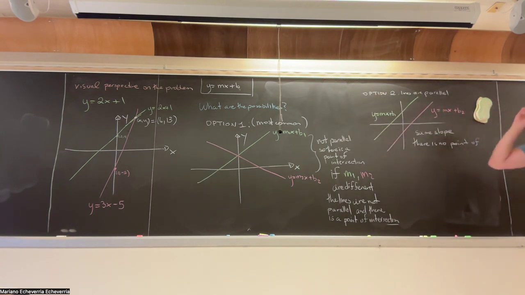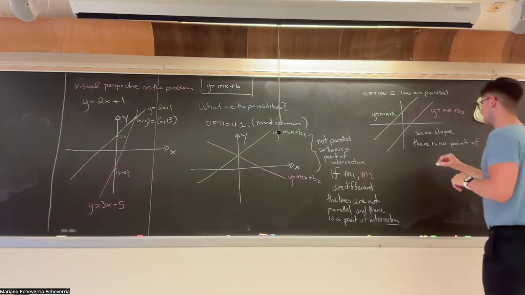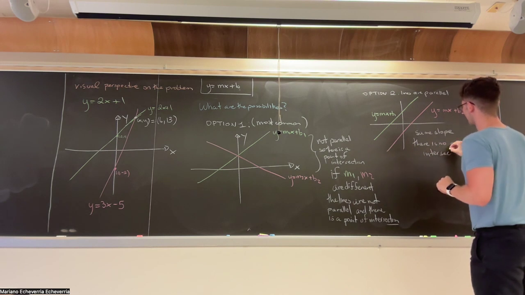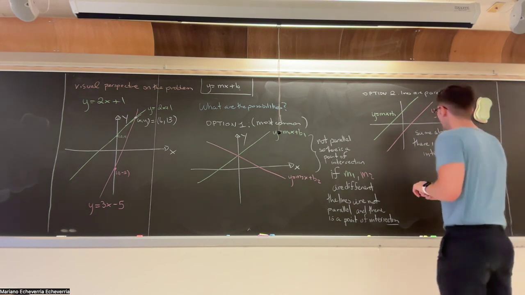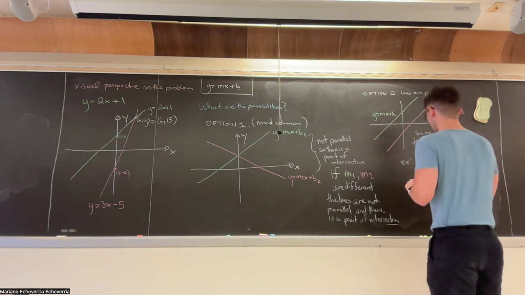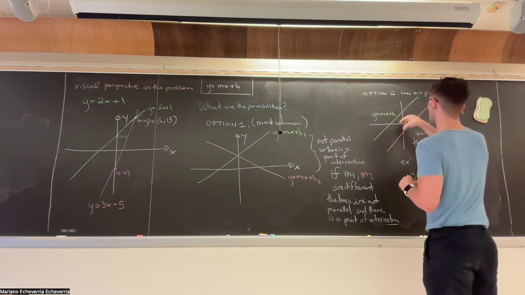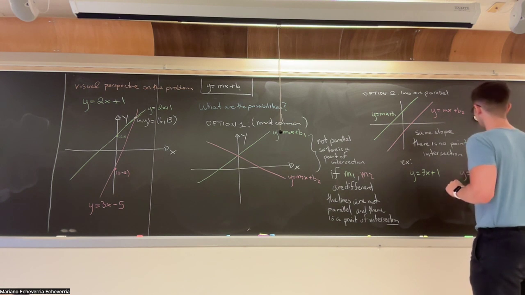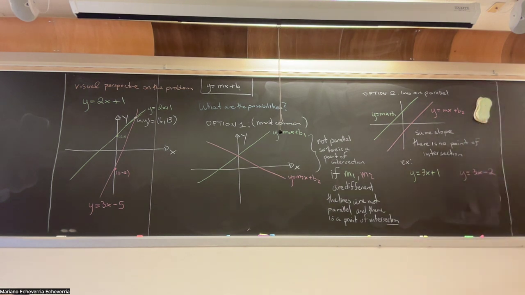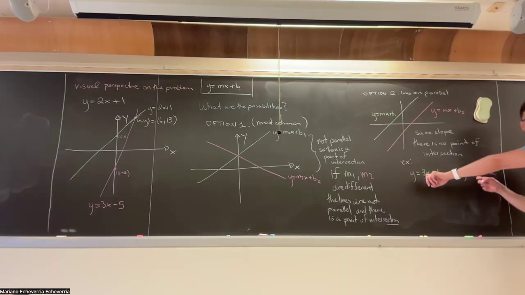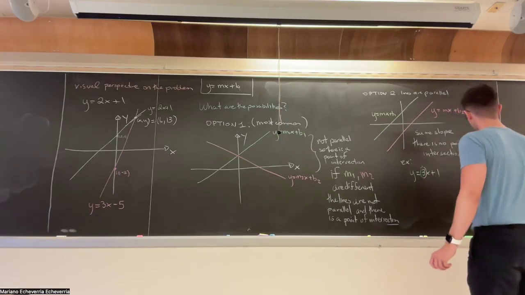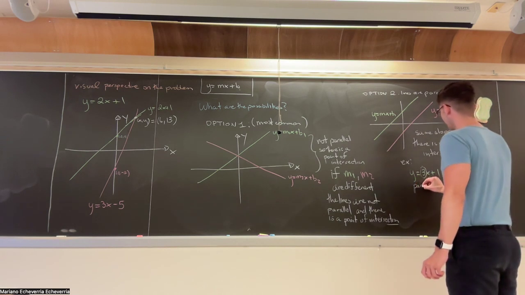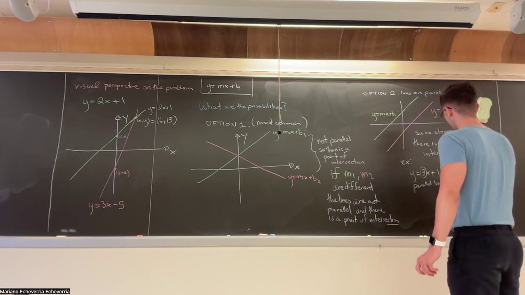All of these things are very easy to read if you have the lines in this format, y equals mx plus b, things become very clear. Which is why it's important to have it in this presentation. Here's an example where this happens. Let's say the first equation is y equals 3x plus 1, and the second equation is y equals 3x minus 2, right? Let's say that those represent both lines. I know that they're parallel because the slopes are 3 in both cases. So this is what tells me that they're parallel: slope is 3 for both.